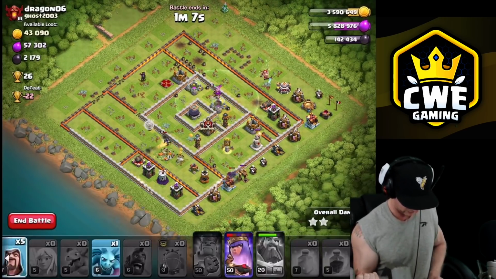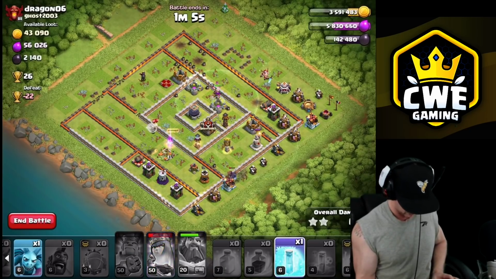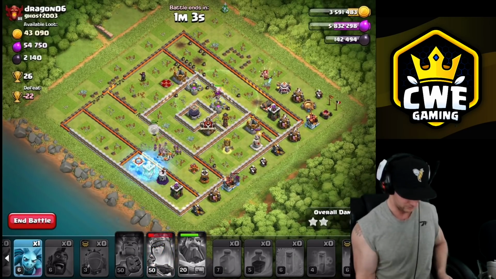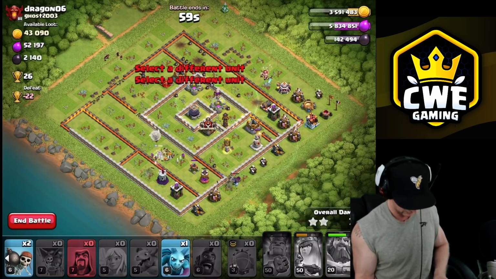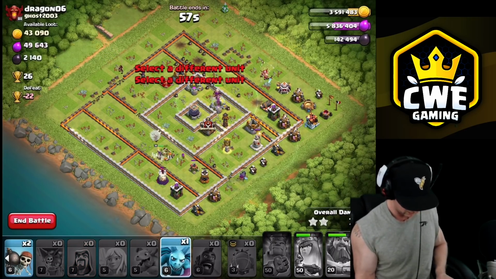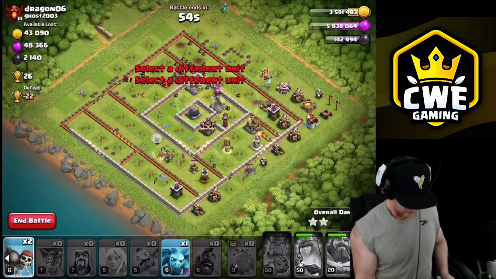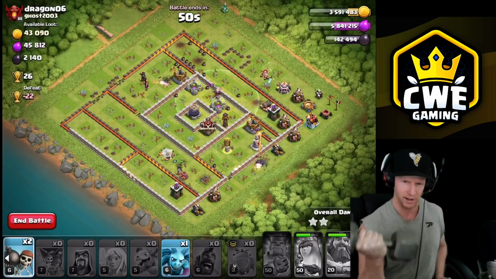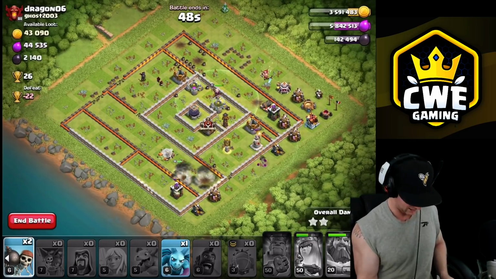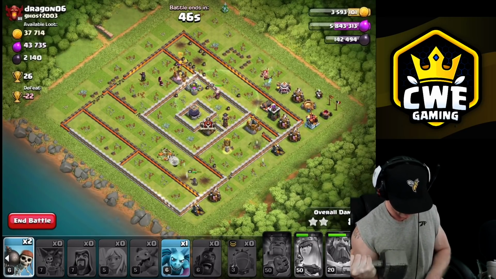Alright, we got a queen ability still. Let's see if I can save that. I don't know. What can we get? Let's get these wizards in here. Keep curling. We got this. Oh man, if I would have healed right there, I would have got the 3-star, right? I would have got the 3-star. Oh man. Alright.